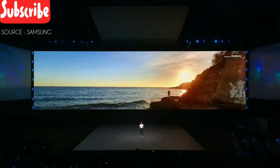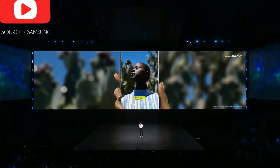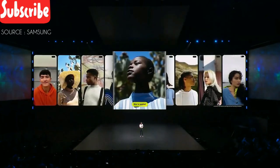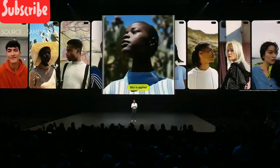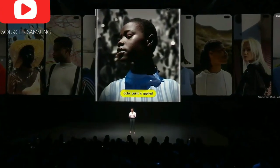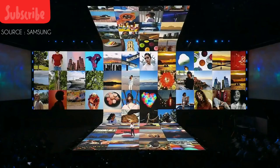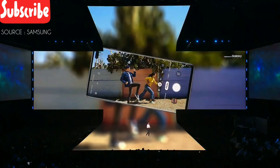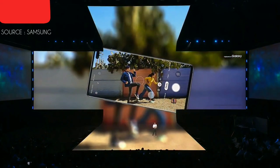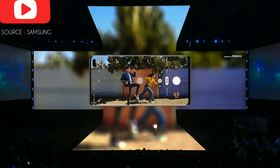We've combined the powers of the wide-angle and the ultrawide cameras to give you better perspective when using live focus. They're more artistic too, with new effects that let you change the lighting and the background blur. You can use the color point feature to fade the colors around the edges, or mix it up with a fun zoom or spin effect. Because the S10 can process more data, it can recognize more scenes than before and even provide composition tips, like where to place a subject in the frame or whether your photo is level.